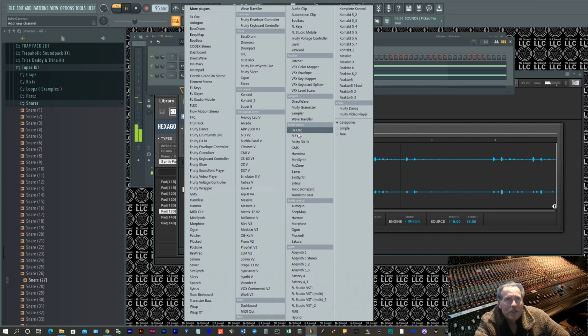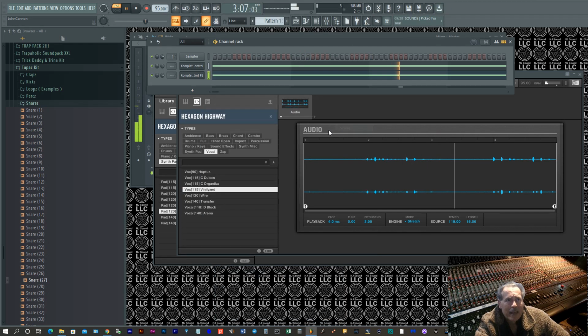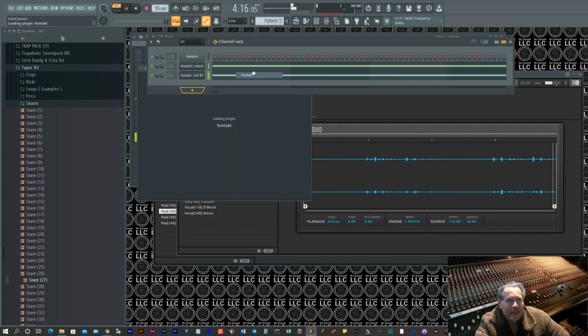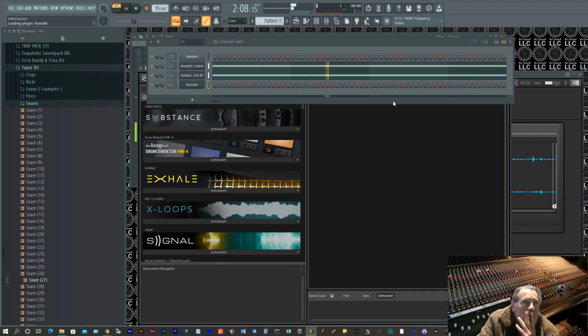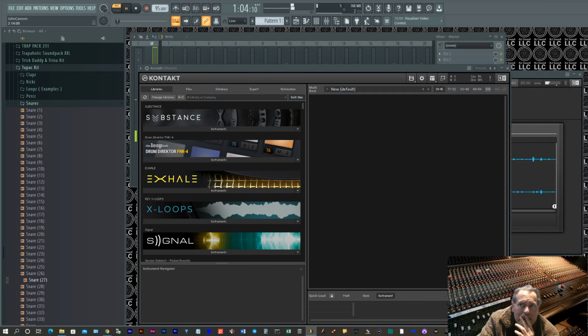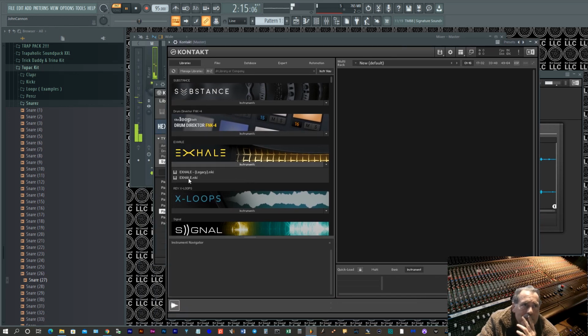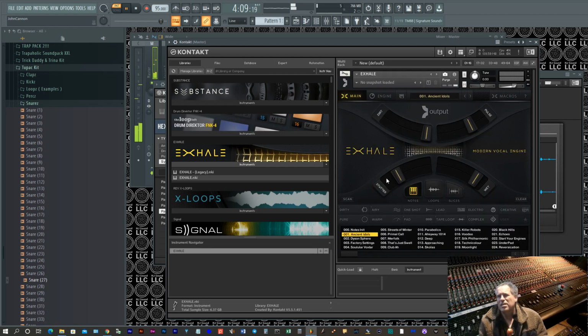And here we'll do... I have to go to simple again. I don't know, there's a little bug in here. Doesn't show Kontakt. It's kind of weird. And this is annoying. So here I'm gonna do exhale. Complete Control is good for Kontakt, actually. It's good.